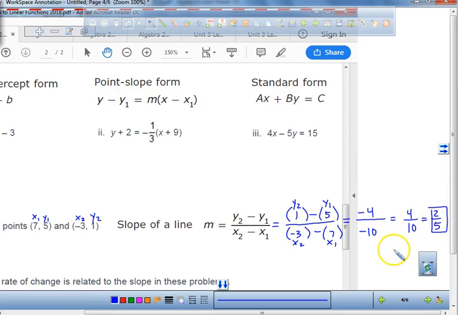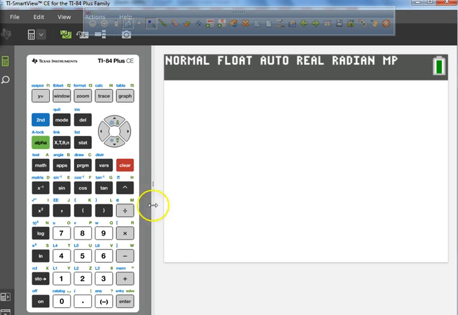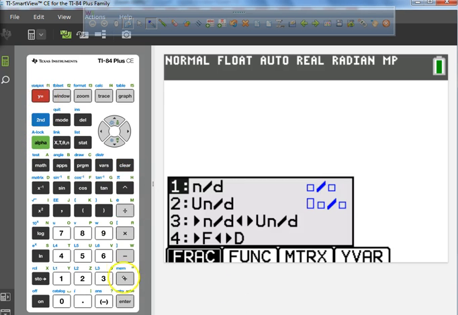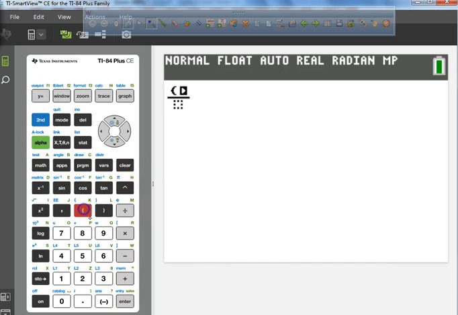What we're going to do now is use a graphing calculator. We're going to do the exact same thing. So check it out. We're going to go to y equals, enter. I'm going to open up a parentheses, type in a 1, and close it. Minus. Open parentheses, type in a 5, close it. Go down. Open parentheses, type in a negative 3, close it. Wait, negative 3 is a negative 7.